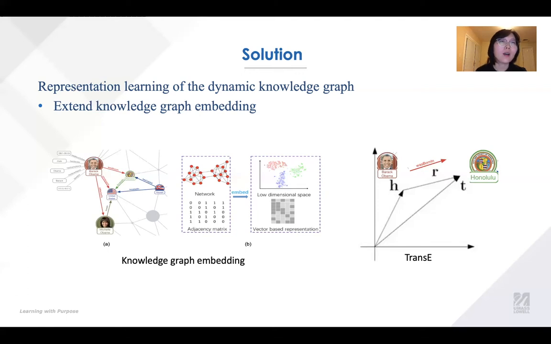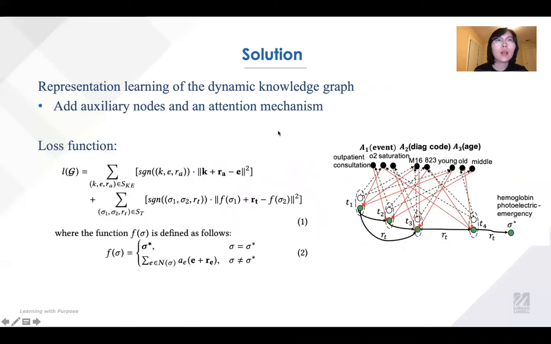The basic goal is that if two nodes are similar or close in the graph, then the two points that they map to should also be close in that space. TransE is a simple and efficient one, where the training tries to enforce the vectors satisfying H plus R approximately equal to T. Here is our loss function.